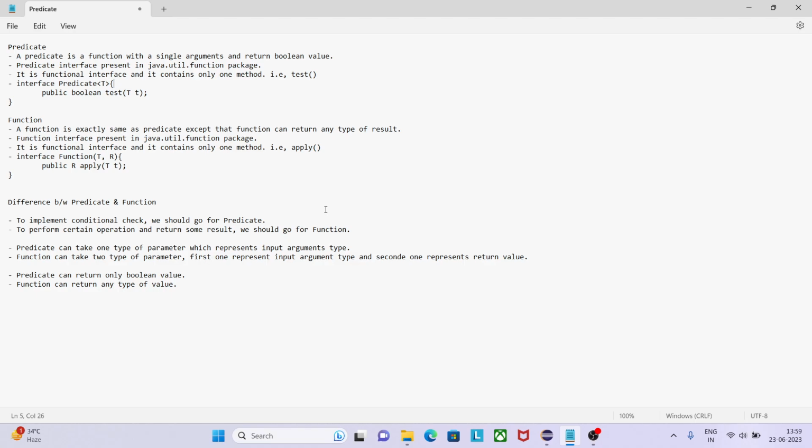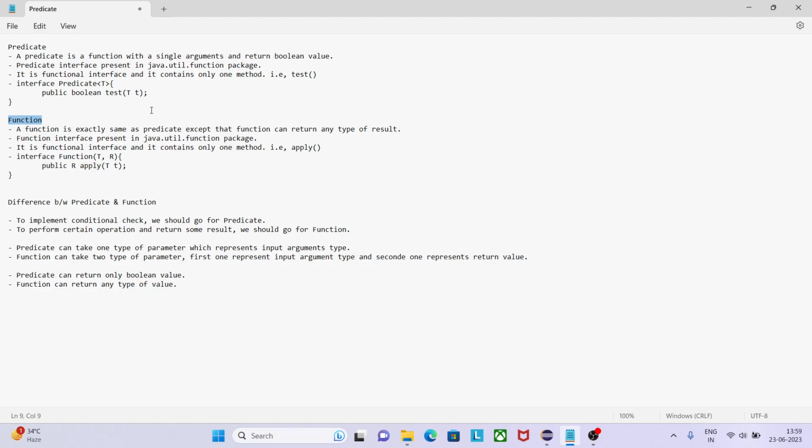Now we will look into the function part, what exactly function does. So function is exactly the same as predicate, except that function can return any type of result. In the previous example we have seen predicate always returns a boolean value, and it will accept only a single argument.